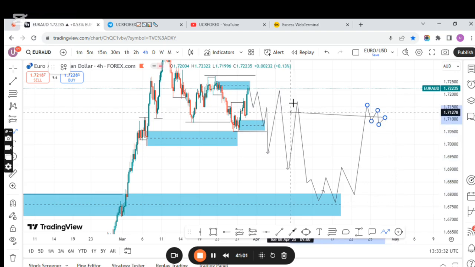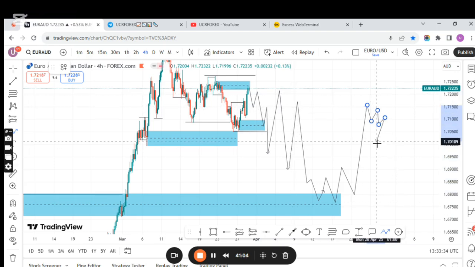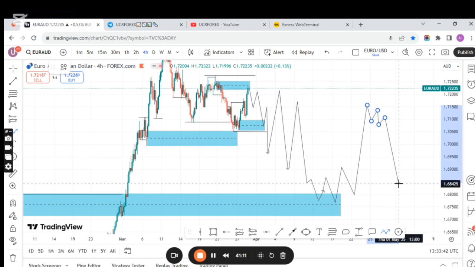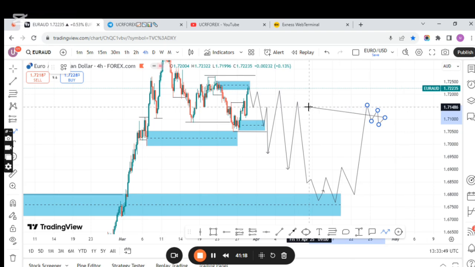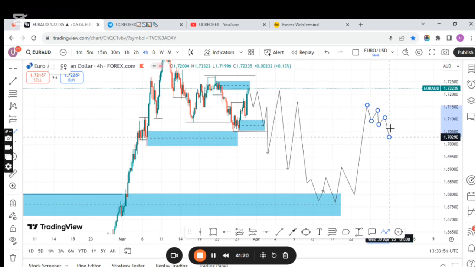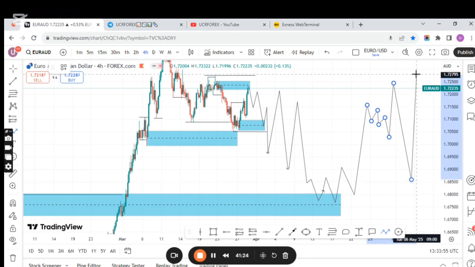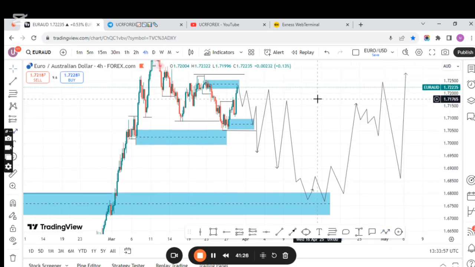Or better still, if I see my pattern very well, I might put a pending order there, maybe take price down again, because I know that the moment I've seen this impulsive move, the market might come here and give a little retracement before pushing again to the upside. Or I will just wait here to confirm if the market comes back here, respects a little sell like this, breaks like this to the upside, you wait for a retracement and take price to the upside. So this is how to practice a good top-down analysis.